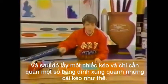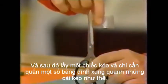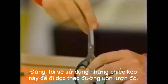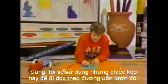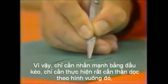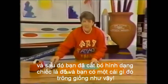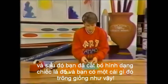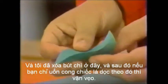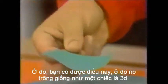And then take a pair of scissors and just wrap some sticky tape around the scissors, like that. You know what I'm going to do here now, don't you? Yep, I'm going to use these scissors to score along that squiggly line. So just pressing firmly with the tip of the scissors, just doing it very carefully along that squiggle. And then you cut out that leaf shape and you have something that looks like that. And I've rubbed out the pencil here, and then if you just bend the leaf along that squiggle, the scored squiggle there, you get this, it looks like a 3D leaf.